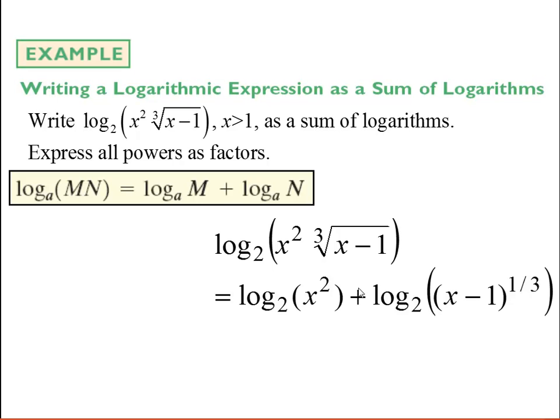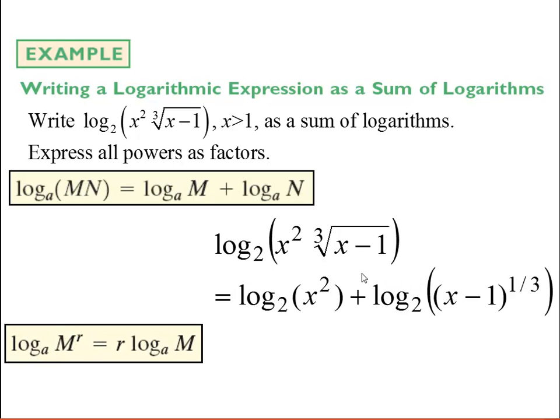Into a sum form, right? So I'm writing it into a sum form, and then I'm taking the cube root and writing it as a 1/3 power. So kind of did two things at once there, right? Wrote the cube root as a 1/3 power, and then I'm taking the product rule and splitting it into a sum. Now the only last thing I could really do here is take this exponent and pull it in front as a coefficient, and take this exponent and pull it in front as a coefficient with that third property that we had on that prior slide.